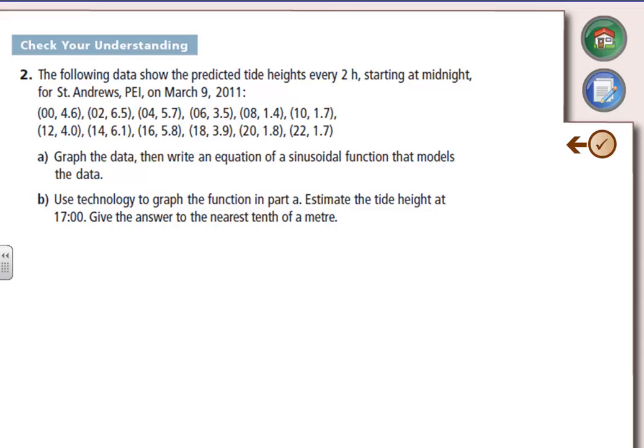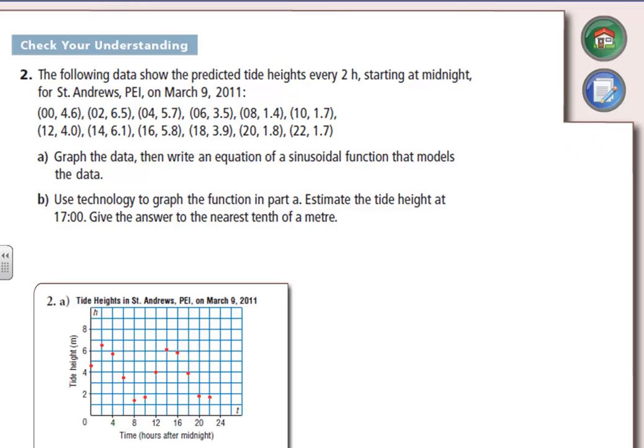Just for time, I'm going to bring the graph onto here so you can see it and we can work from there. You would just plot the points, every point that we're given here. After we've got these points plotted, now we have to start saying, what does it kind of look like? It kind of looks like it's going like that. Hey, this looks like we've got a nice graph going on.